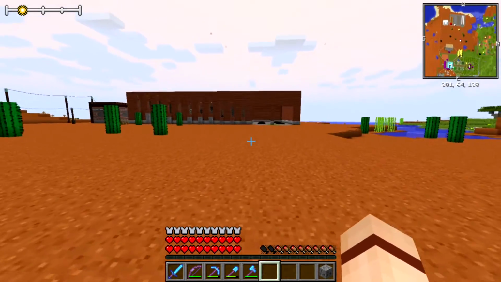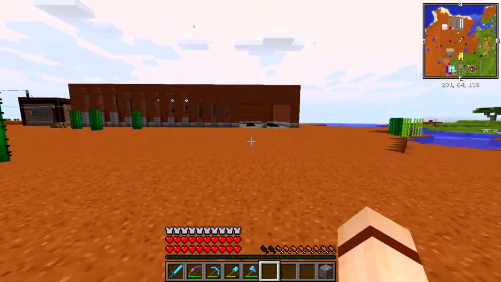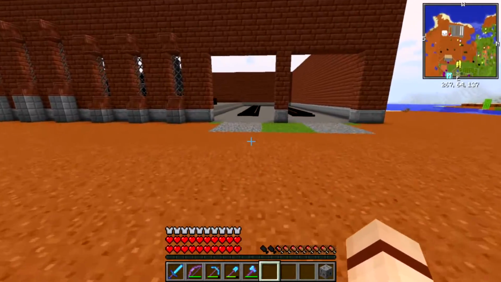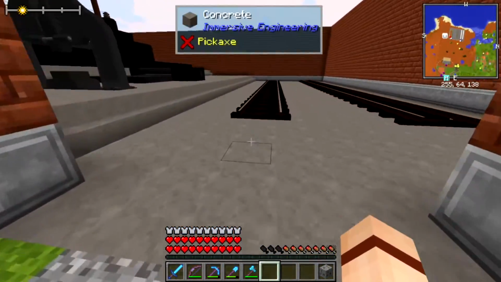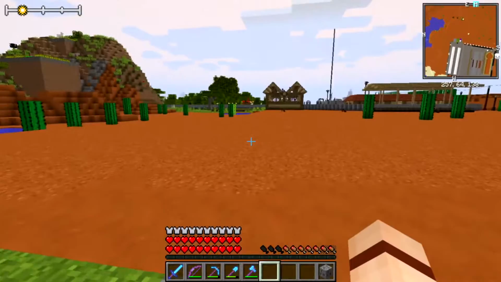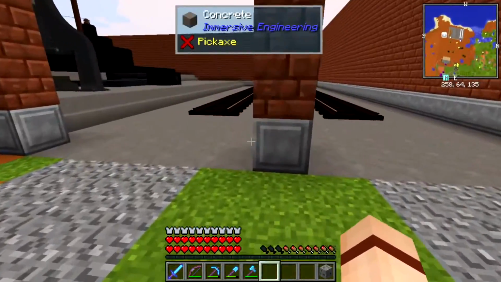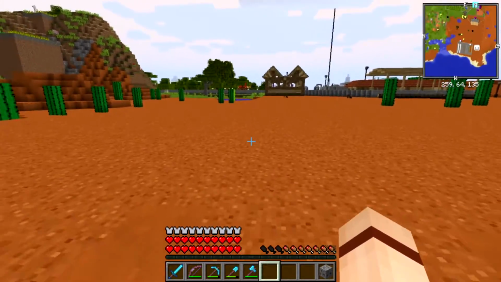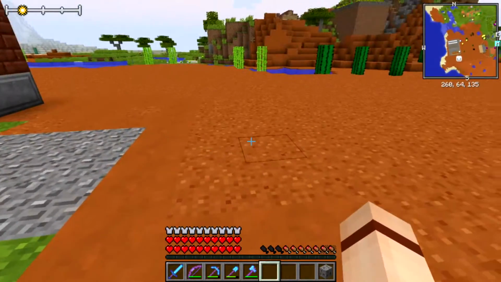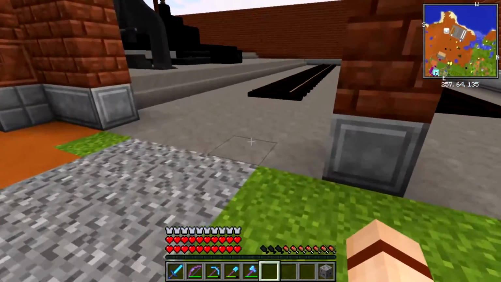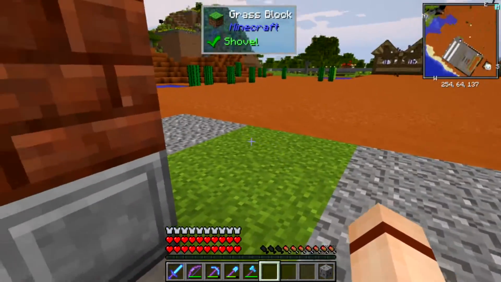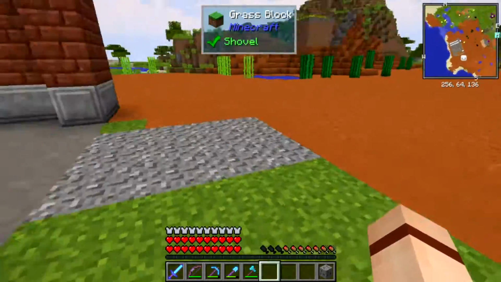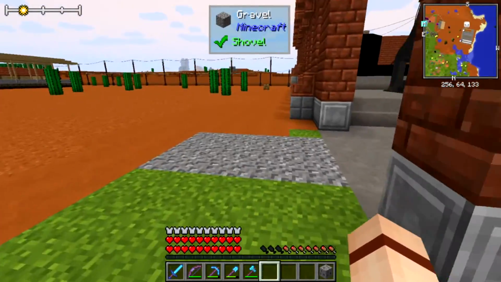Do you want me to cast some more rails? Yeah, cast some rails. We need to figure out how coming out of this is going to work. We need to make a turn to get round to the station, don't we? Yeah, or put a turntable in. We could put a switch. Maybe combine these two together in a switch or something. Yeah, that's an option.